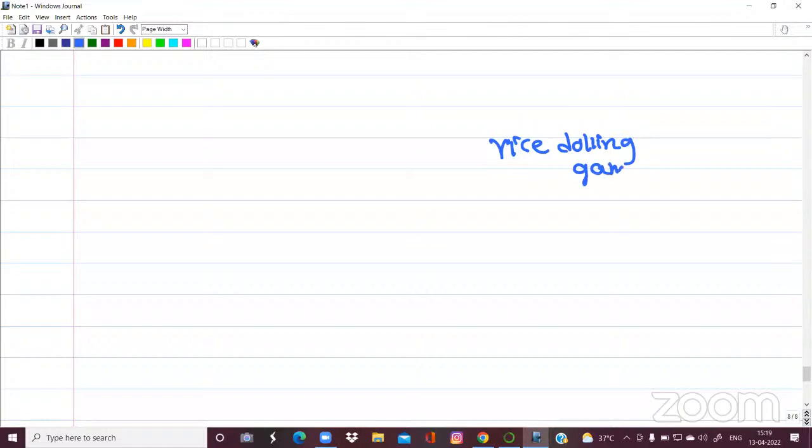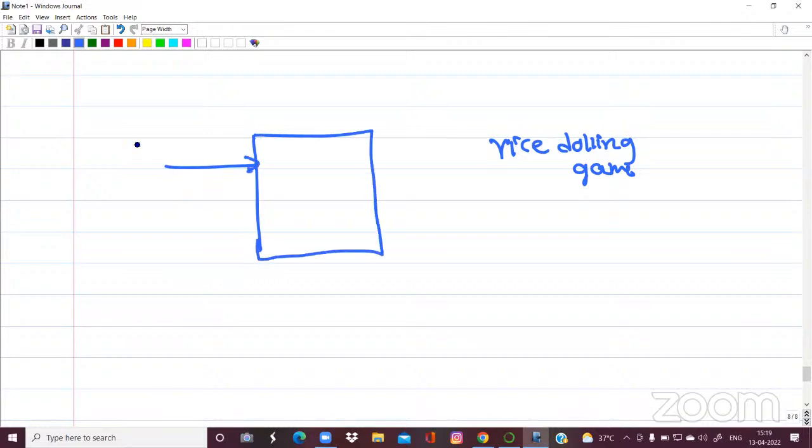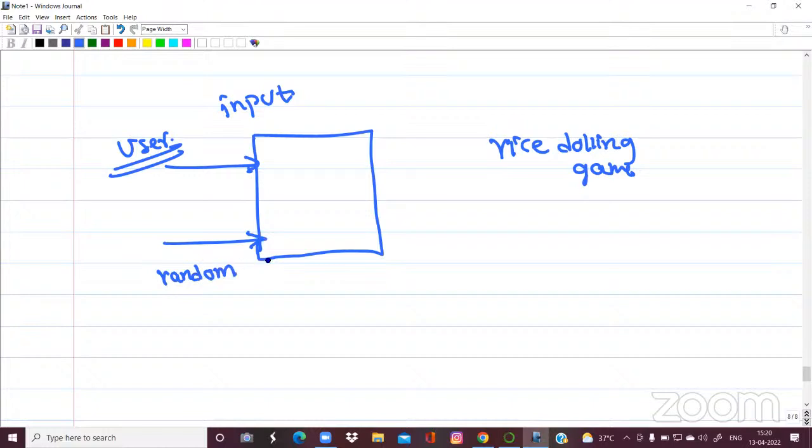You take two inputs: one input from the user, given with the help of the input function, and second, we generate a random value with the help of the random function, which is taken as the CPU input. You compare these two. If the user input is more than the CPU input, the user will win, otherwise the user will lose.